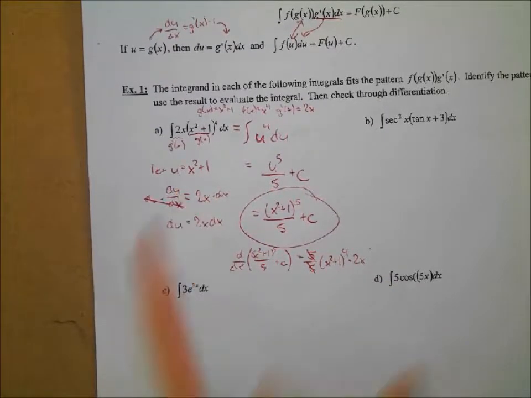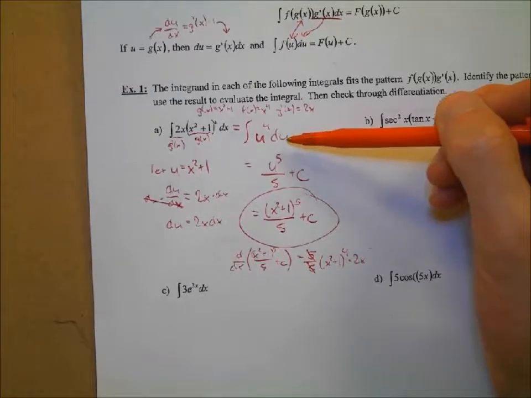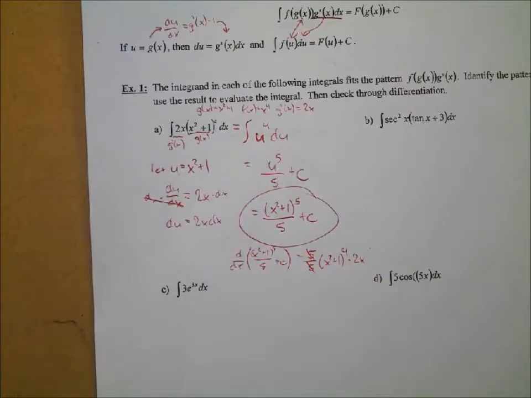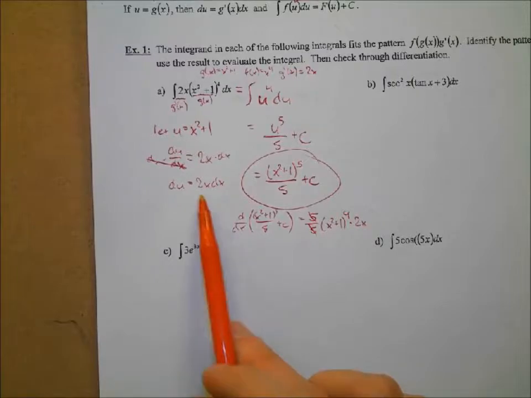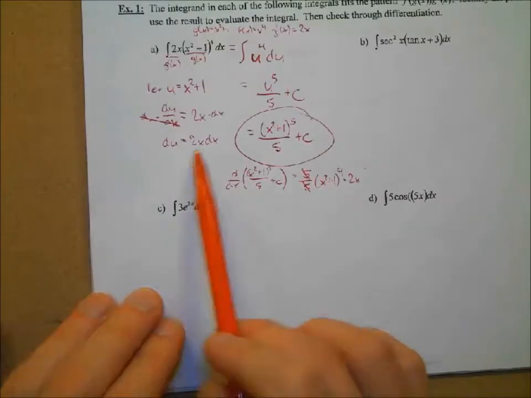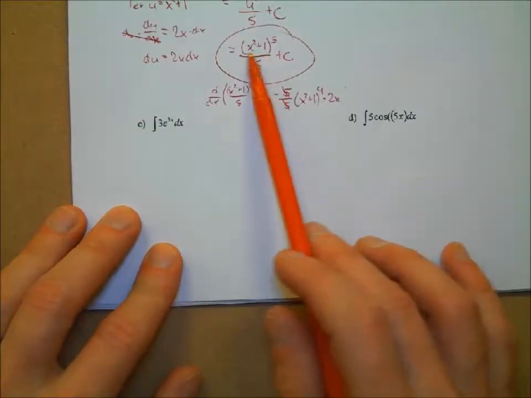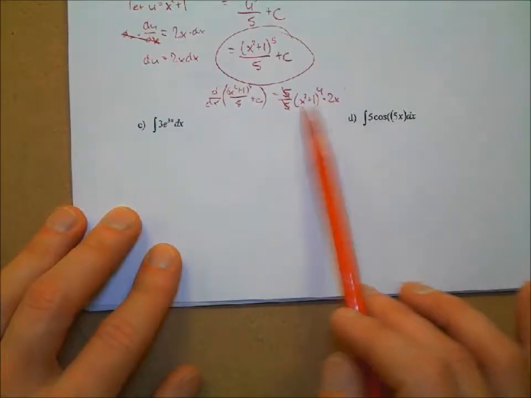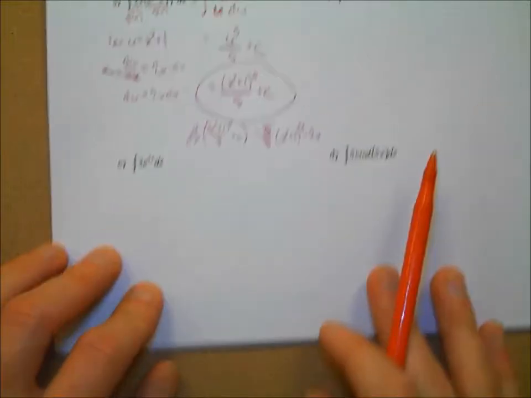Yeah. So when we integrate here, this is telling us to integrate with respect to u, and so the du, just like the dx, kind of goes away when we integrate. Same idea here. When we integrate that du, it just goes away. And then the 2x does show back up when we take the derivative of this thing. We take the derivative of x squared plus 1 to the 5th, so the 5 goes out front, lowers to the 4, and then times the derivative of what's inside there, the 2x. So you can see it shows back up. Oh, is it off the screen? Sorry, there you go.